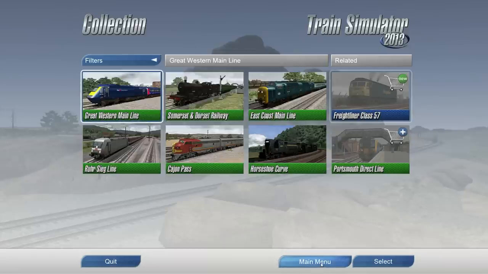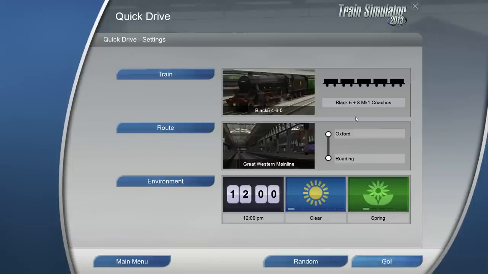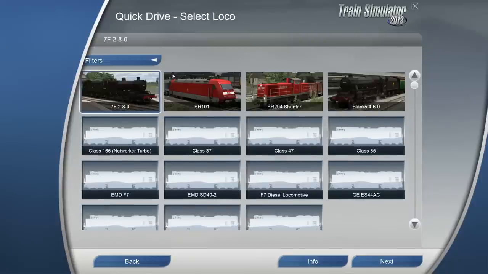Anyway, main menu. Let's just have a quick drive. I've played this already a little bit, so I won't bore you with it. Anyway, quick drive. It's quite good, this. It's Train Simulator 2013. Someone got me this on Steam. Kevin, thanks to this. Squirrel Nut, his name is, on Steam. He got me this ages ago.